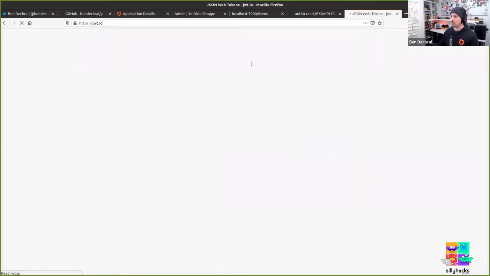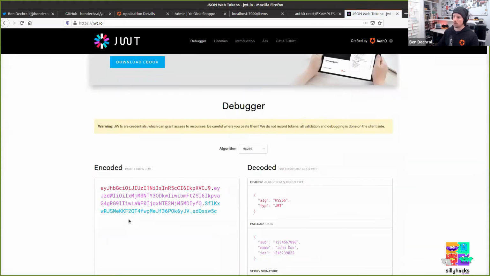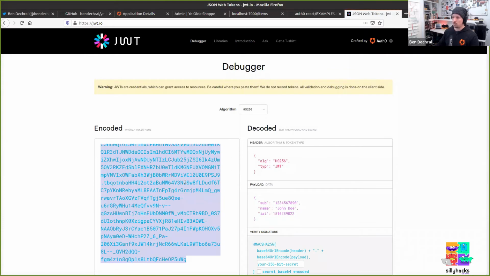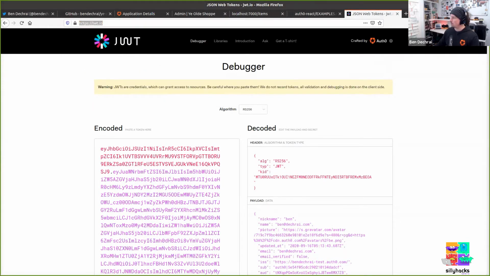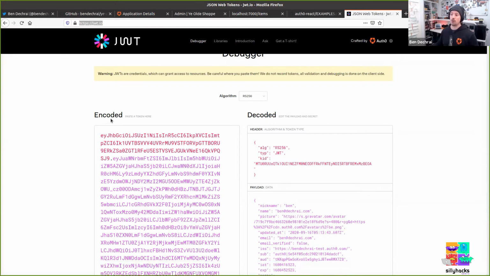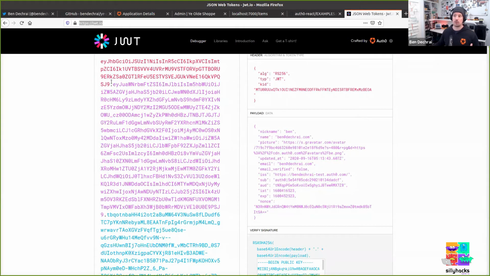jwt.io is a tool written by one of my colleagues. I'll just paste this in here and copy that for you all in case you want to use that. That's a really good way of looking at what's going on inside a JSON Web Token. If you're not familiar with what JSON Web Tokens are, they are three components separated by a full stop. You have a header, a payload, and a signature. The header and payload are essentially base64 URL encoded. Don't need to worry about that. But essentially what they are is an encoded version of JSON.